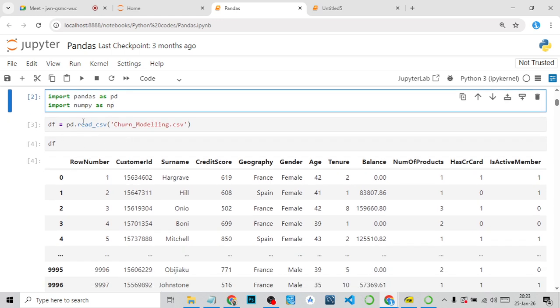So how do you import data to Pandas, just like with SQL? You guys learned how to import data to SQL. It was very tough, right? It was tough.